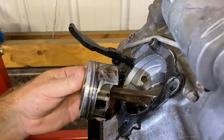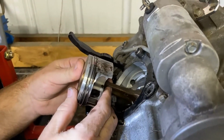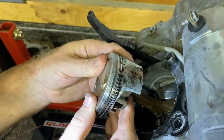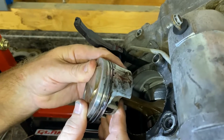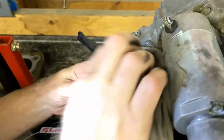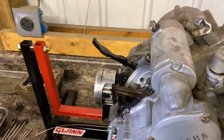Well, took the head off, the cylinder off. Now we're looking at the piston and the rod. I don't know if you guys can hear it, but we got some rod play. The bearing is gone. So that's the reason why we saw the metal in the filter, is that bearing has been eaten up.